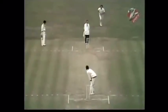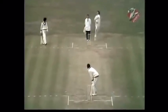That's cut away, short one, inching off the mark with 4 runs. Good little shot there, gave himself room. Nobody back there, they'd all come up. Well, Gary Sobers can't believe it. He can't believe it. Hit it high up on the bat. Derek Underwood running in at mid-wicket, taking a one-handed catch.